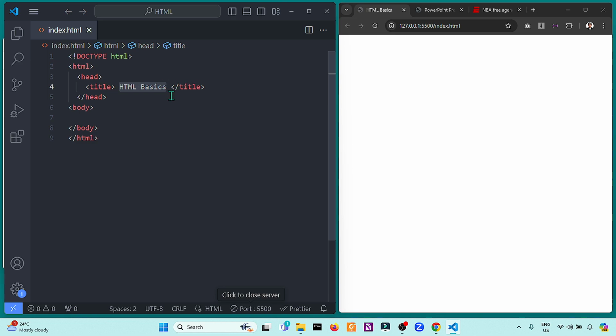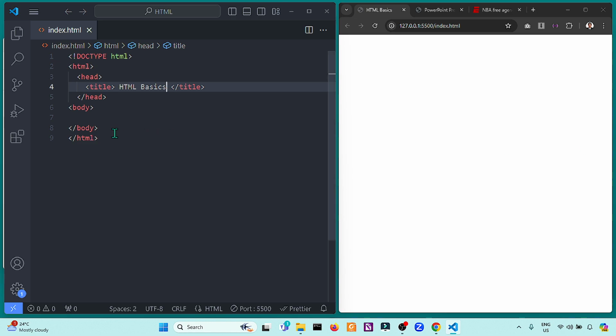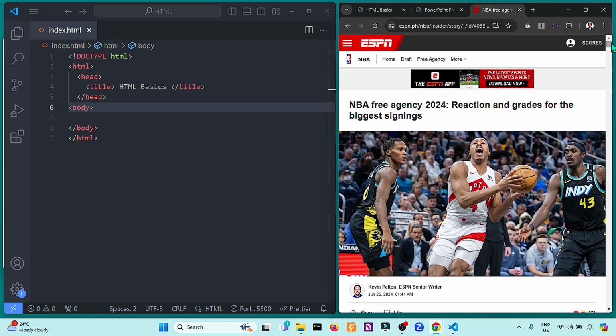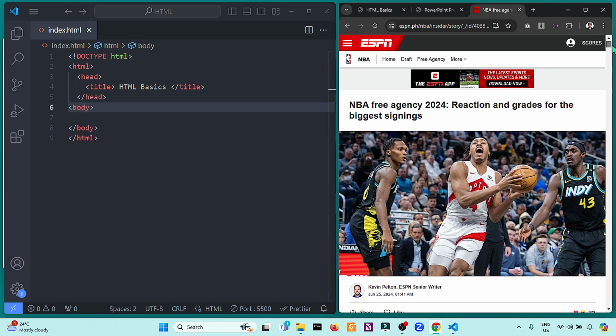If I change this one, for example, basic, without S, okay? The body part, as I mentioned earlier, is where you place the content that the user will see. All of the visualization here, including text, videos, and images, are part of the body itself.